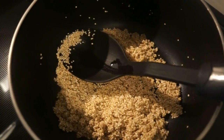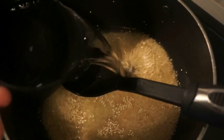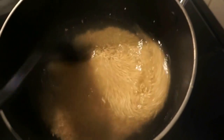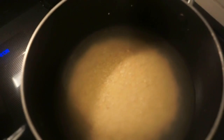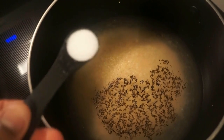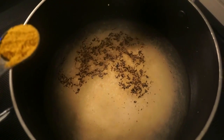Alright, so mine is done toasting, so now I'm going to add 2 cups of water. And then we're just going to mix that in. So you can season your quinoa any way you like, it's really up to you. So I'm just going to add a half a teaspoon of black pepper into that. I'm going to add a half a teaspoon of salt. And this is optional, but I'm adding a teaspoon of curry powder. You can also use turmeric.